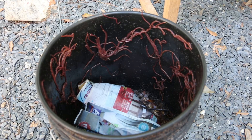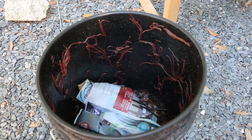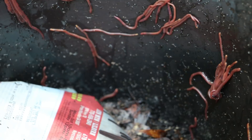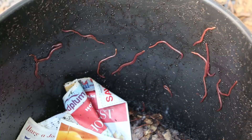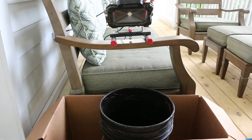A few of them may try to escape over the top — I'm just going to put them back down. This mingling up on the sides of the bucket is where baby worms are made. They're night crawlers, so when it's night this is when they climb up. Uncle Jim's recommends that you get them into a proper worm composting bin within 48 hours. If you want to accelerate the process, simply move them into the sun — this is filtered sunlight, so it's enough just to get them moving. Some of these guys are just stubborn — those are the worms you want around, they've got moxie.